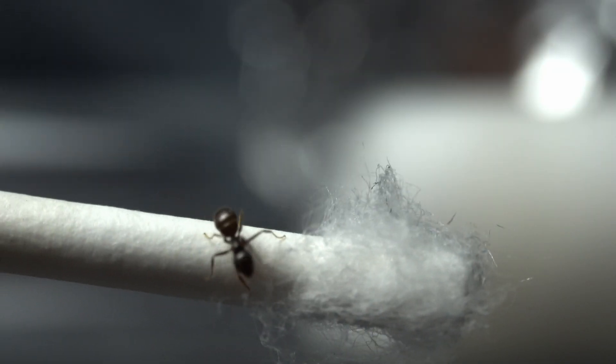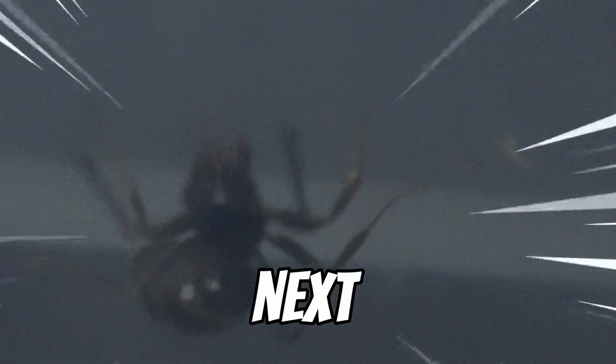Here is our test subject. I placed her into the isolation chamber and started the clock — 24 hours is now officially counting down. She crawled around a little because something was different this time. For the first time in her life, she couldn't smell her colony. She tried cleaning her antenna to maybe smell some pheromones nearby. But she was in very strange lands now. Surprisingly, she somehow knew exactly where she entered the setup. She didn't start crawling around like I expected — she stayed on the upper part of the chamber, pretty much exactly where she entered.